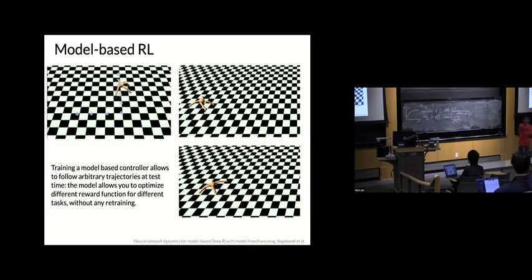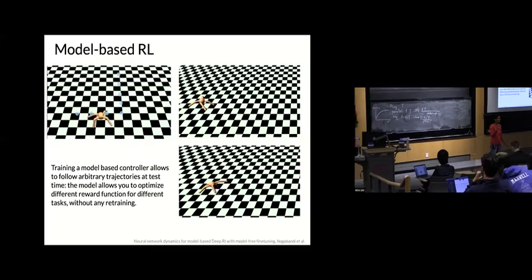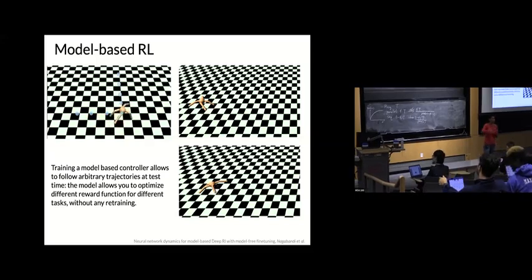And you can give it any trajectory you like as a task, and that spider is going to follow it, okay? Because you can unroll the model, and search for the actions that will indeed follow the trajectory. If you were doing reinforcement learning, then you had to train a different policy for each trajectory. This is clearly not the right way to design the task.